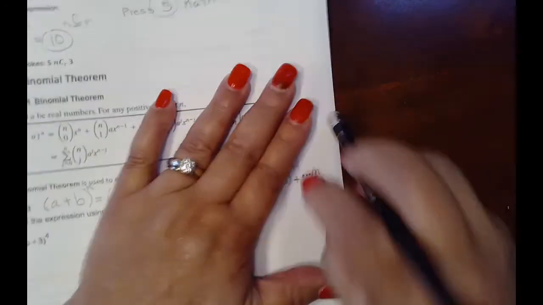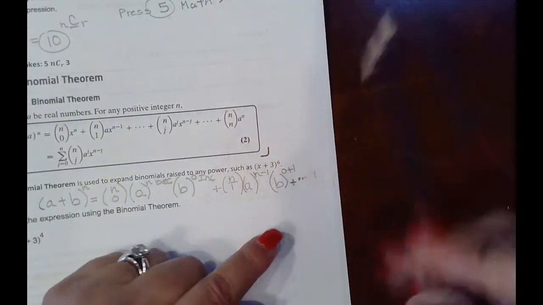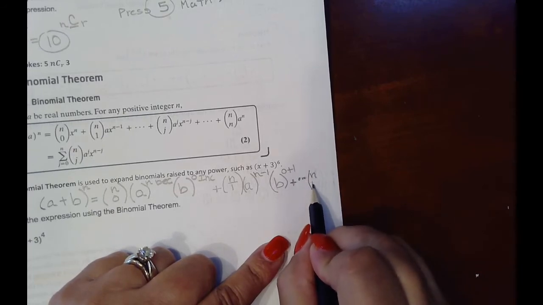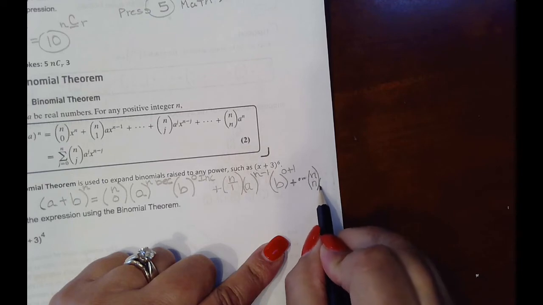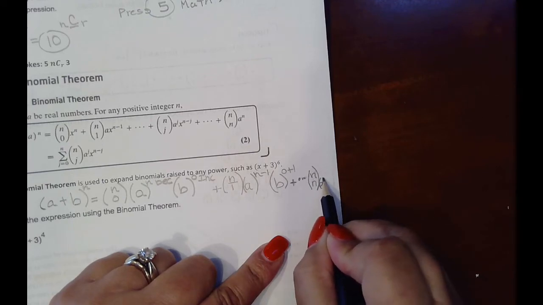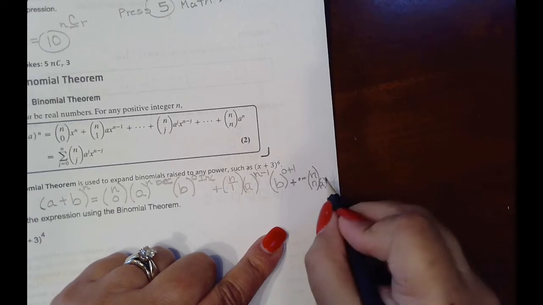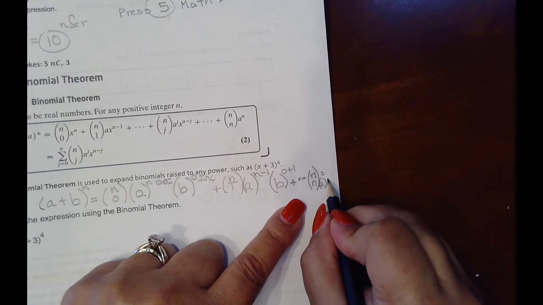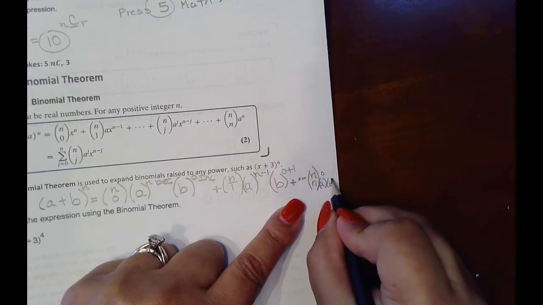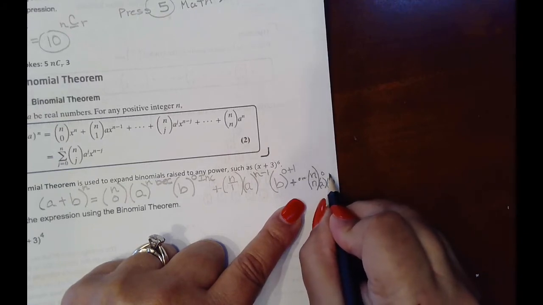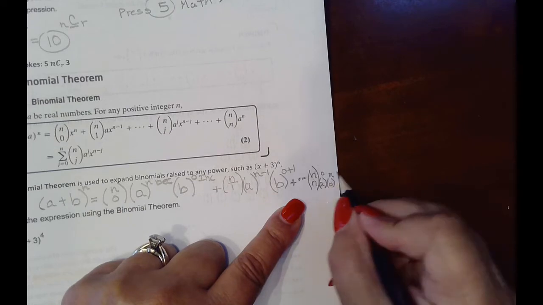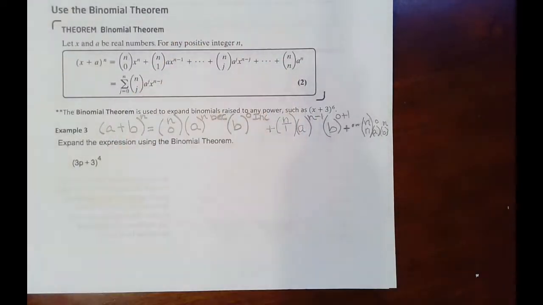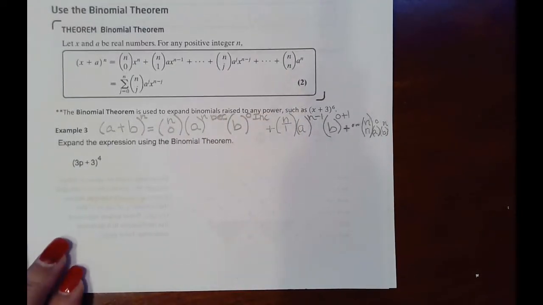Okay, you're going to go all the way until these match, and your A term has gone all the way down, because remember it keeps decreasing all the way down to a power of 0, and your second term has reached all the way to a power of n. Okay, this is just that formula rewritten. So let's try that here.